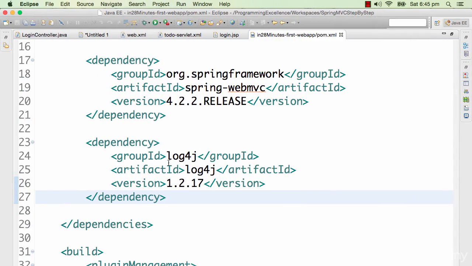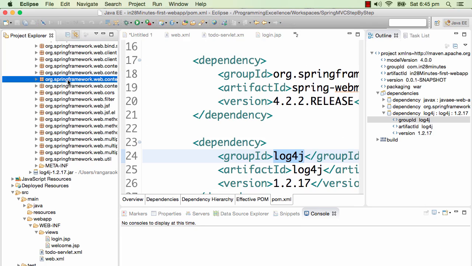So for using Log4j, we need to add in a log4j.properties file. So what I'll do is I'll add in the source main resources. Source main resources is one of the folders which Maven by default, if you put anything in here, it would be available in the class path. That's how Maven defines it.